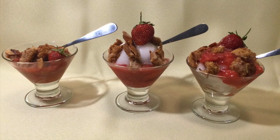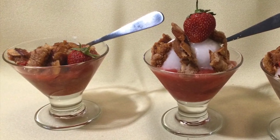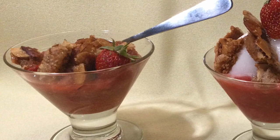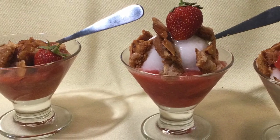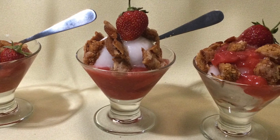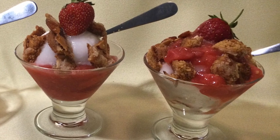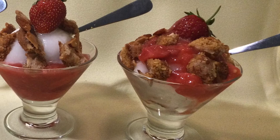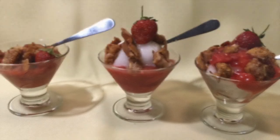Here's how to serve this wonderful dessert. You could just start with the warm sauce on the bottom, the crumble on the top, and a garnish of a strawberry. Or you could start with the cold sauce, the sorbet, and crumble on top, garnished with a strawberry. And another idea is to start with the crumble on the bottom, the sorbet, the rhubarb sauce, some more crumble, and a strawberry on the top. This is just a beautiful, awesome dessert for a hot summer's night.